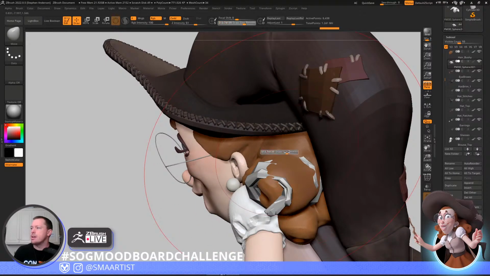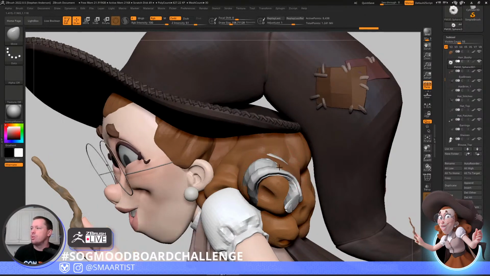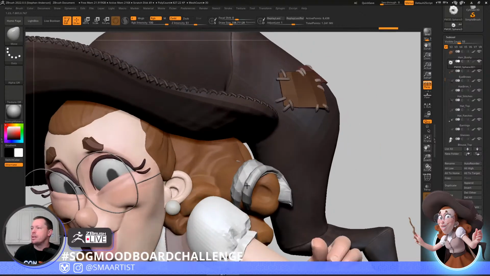And I just want to try to situate it so that it's sitting on top of, kind of going through the mesh a little bit.